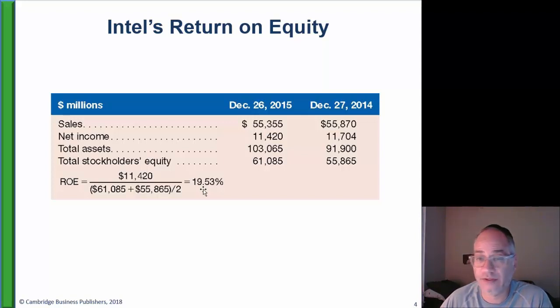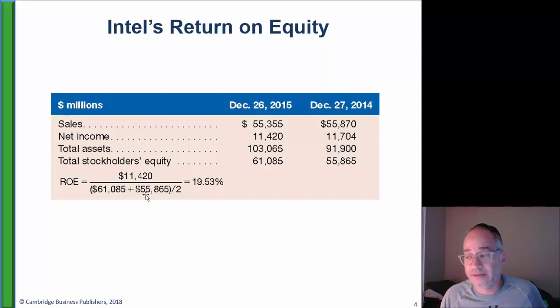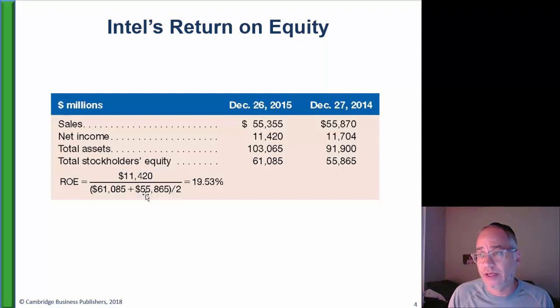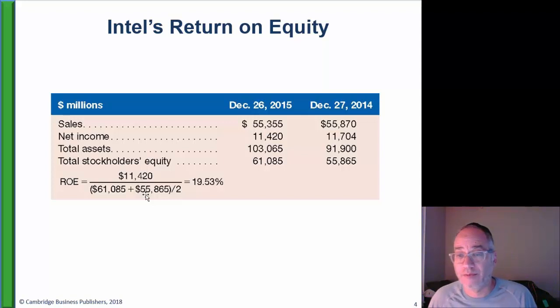Now, if you were doing this in the real world, what you might want to do is rather than using stockholders' equity at the beginning and end, you may want to average out beginning, end, plus the ends of the first, second, and third quarters. So you really have 5 numbers there. You have stockholders' equity measured at the beginning of the year and at the end of each quarter, including the last quarter, and you divide all those numbers by 5.